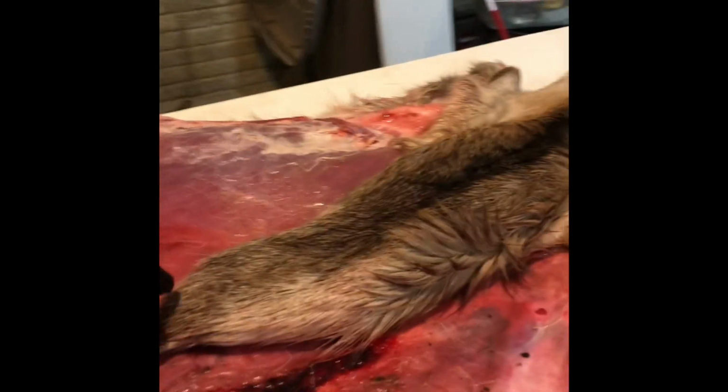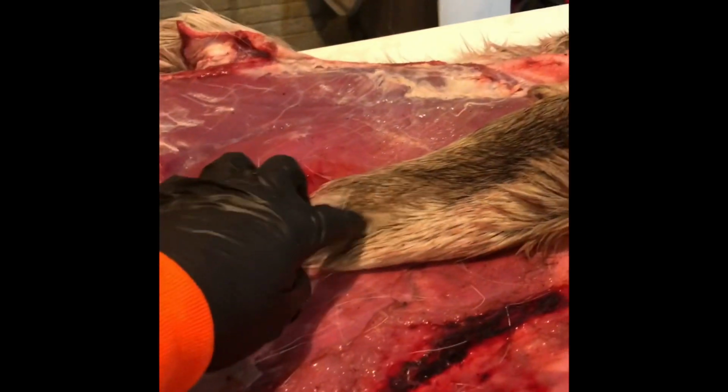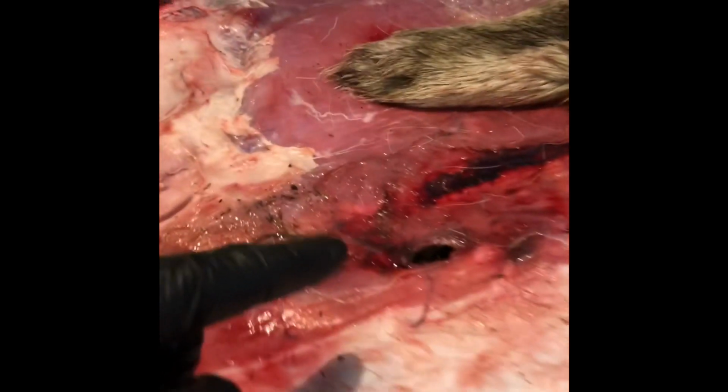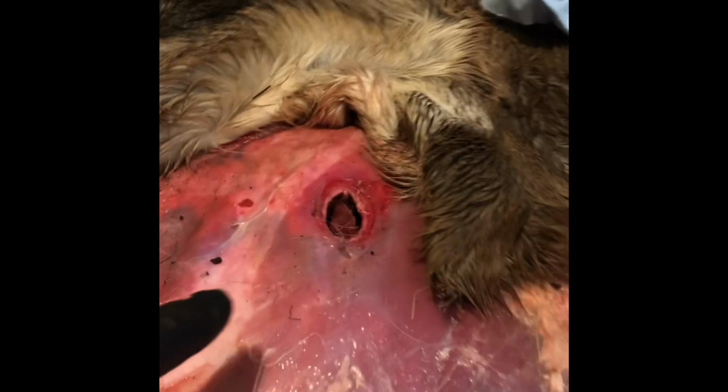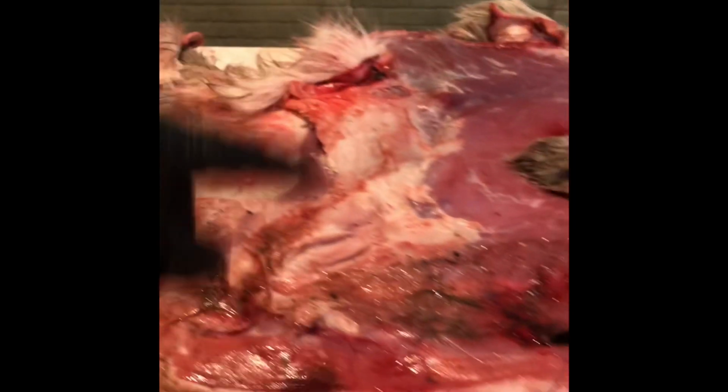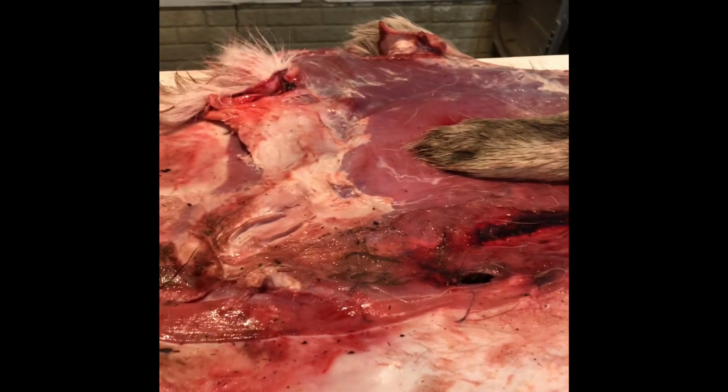So we've got the buck laid back this way. And since this is sort of the base of the mount, if you pull it tight this way, on the back you can see the bullet holes. Looks like you shot this guy a couple times, eh, Joe? Yep. Here and here, good shots. So I'm going to cut it here, and that way I know I'm not going to shortcut this.